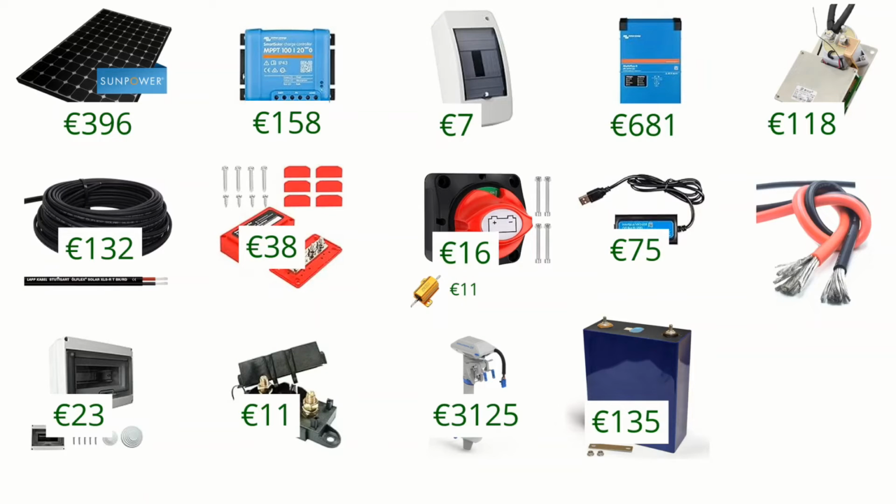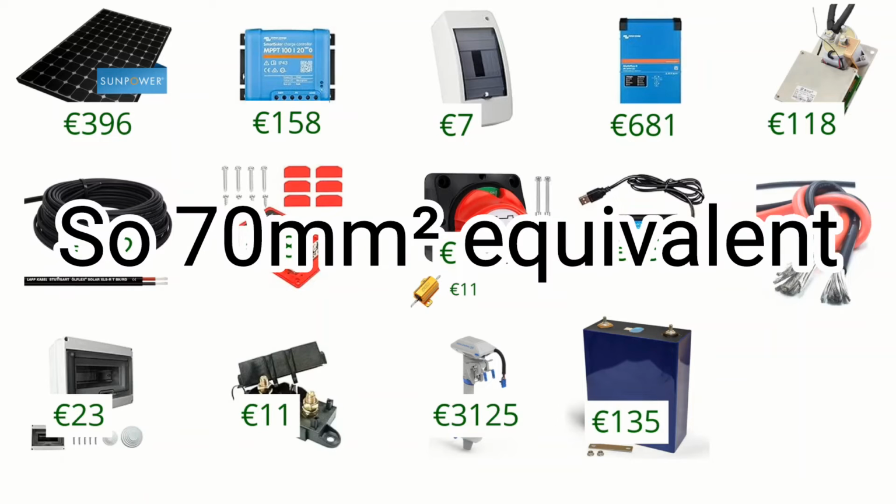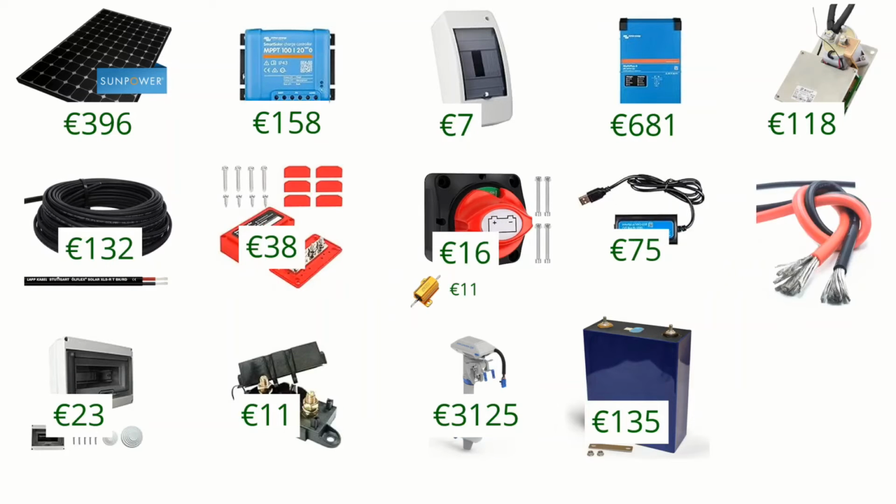This is the big cabling to go between the battery itself and all of the big items. Between the battery and the inverter, and between the battery and the motors. These are 35mm square wires. I used 2 of them between the battery and the bus bars, and then 1 of them between the bus bar and the motor, or the bus bar and the inverter. €70 for all of that wiring.